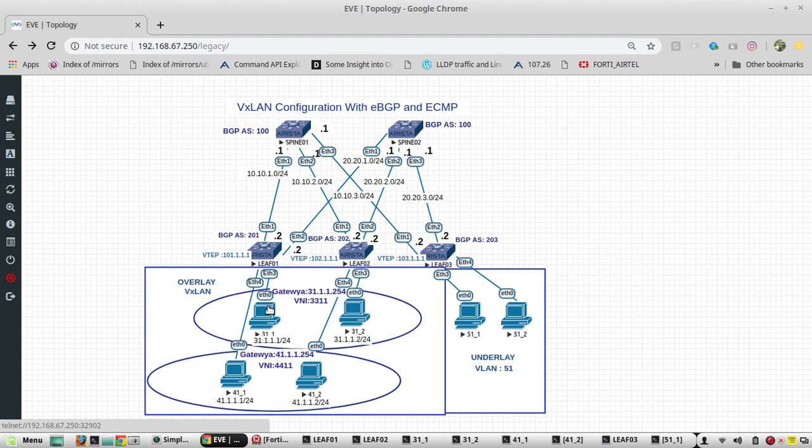This is one of the simplest scenarios of VXLAN. You can do a lot of customization with it. If you need high availability at the leaf level, you can have an MLAG pair at each leaf and multiple links connected to the spines, so that even if one leaf goes down, there won't be any impact. At that time you need a port channel to each host machine from both MLAG pair switches.